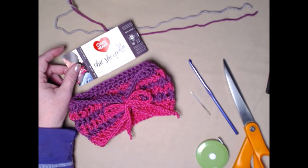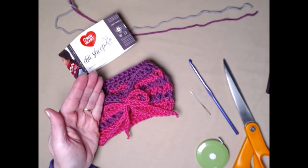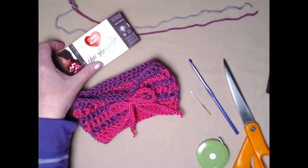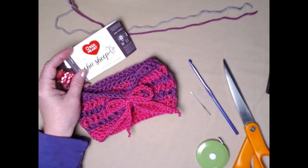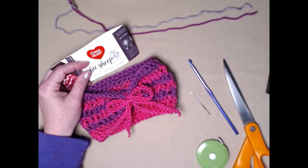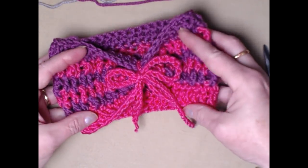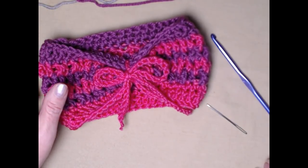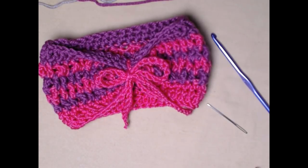For today's video, I'm going to be showing you how to make this cowl that will work for any size dog or pet. Now, I had some leftover yarn from the video I did that was the Lisa Ann cowl and ear warmer. And so I thought that it would be fun to use this wonderful soft wool yarn from Red Heart to make our cowl for our dog. This cute little cowl will work for any size dog or pet. And I'll explain to you how to adjust that when we get a little bit farther in the video.